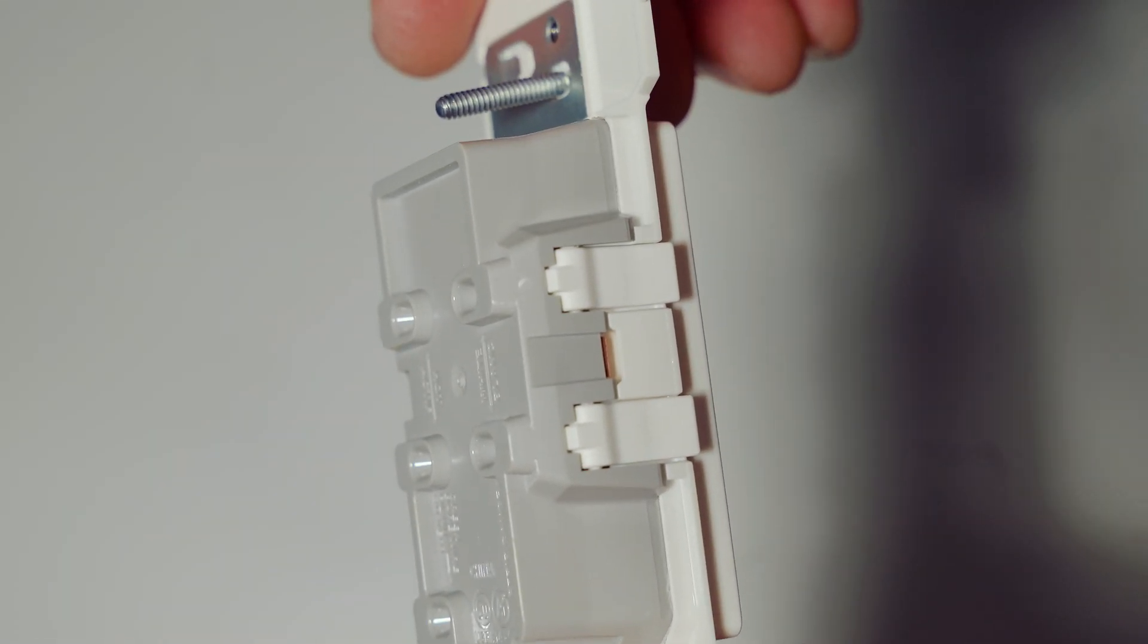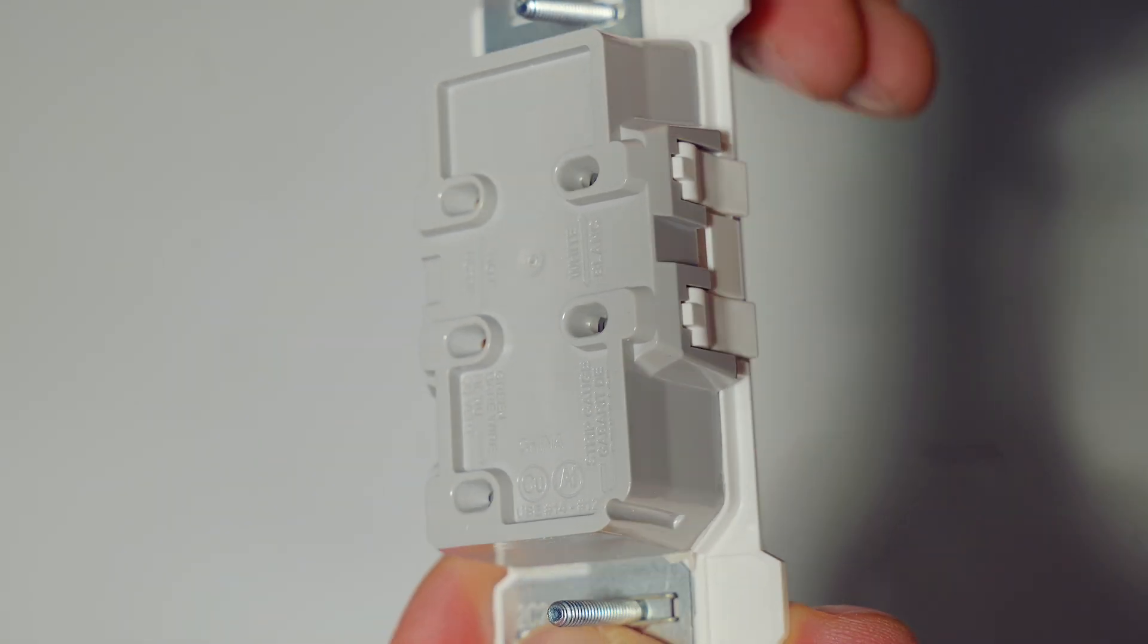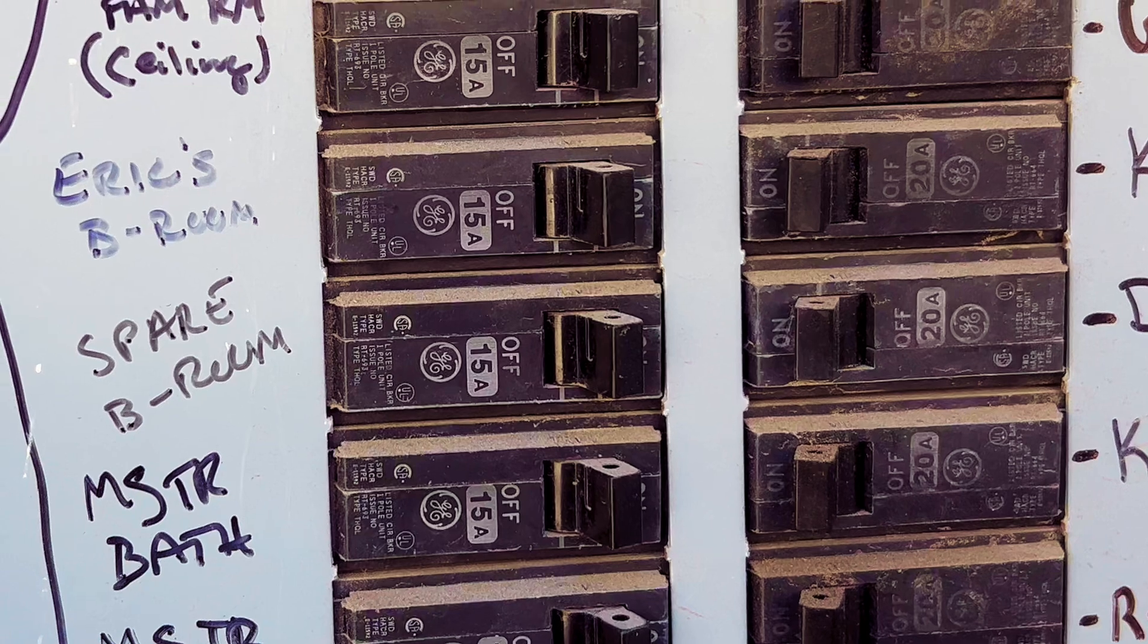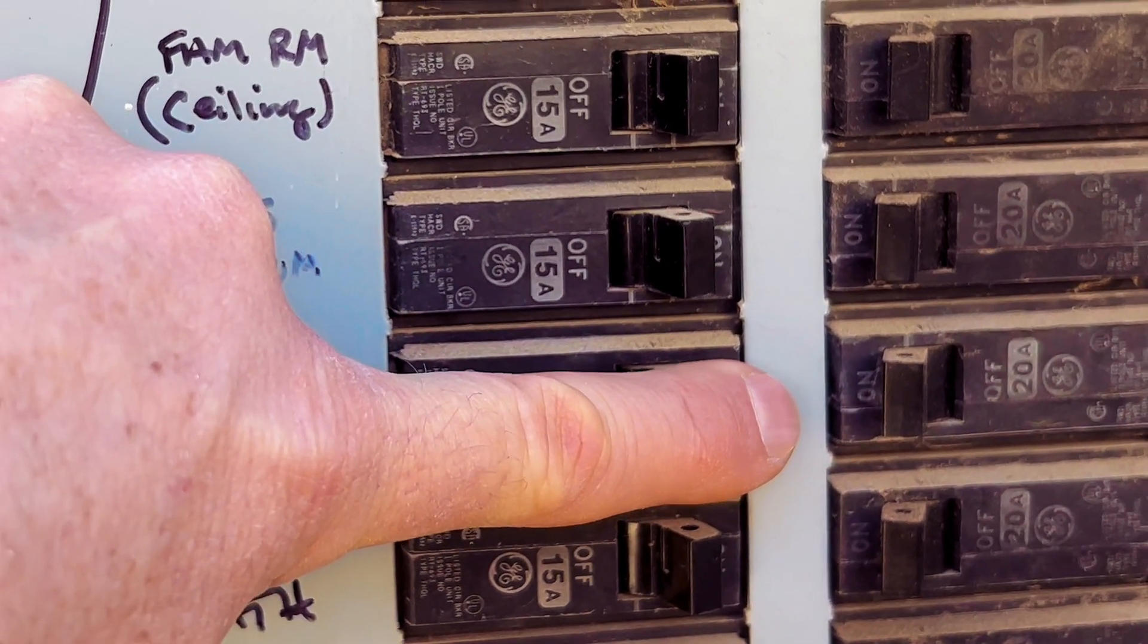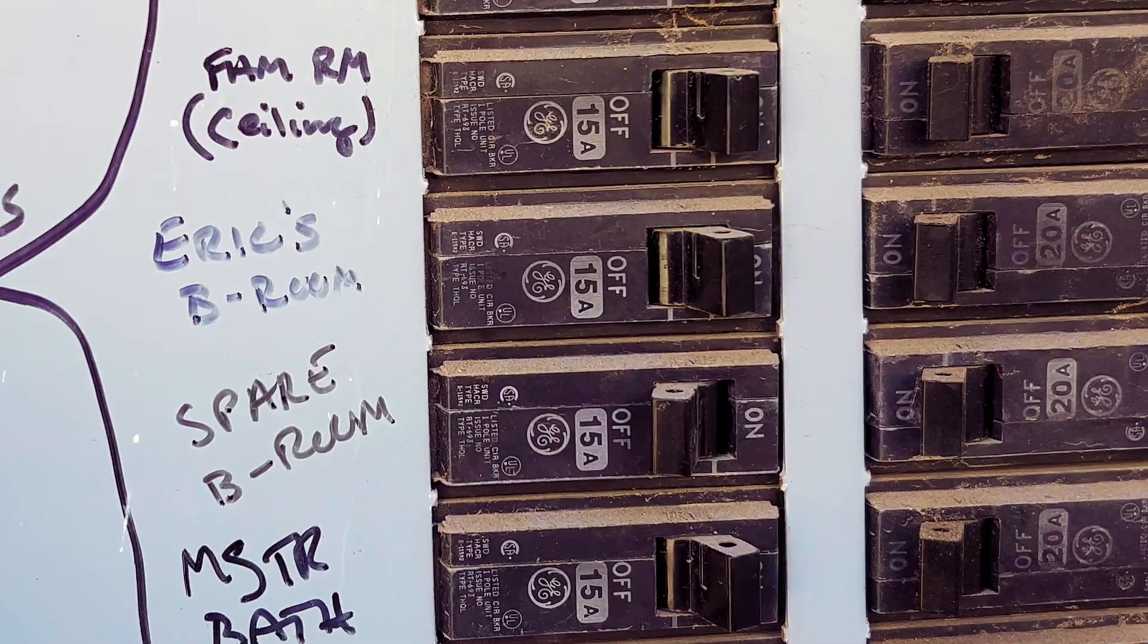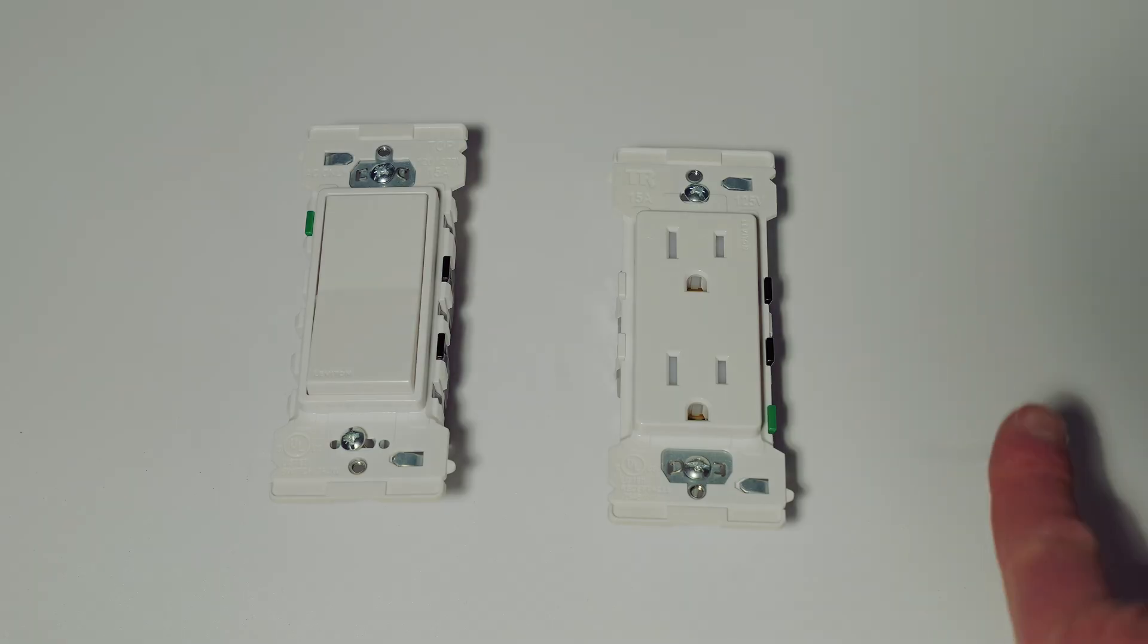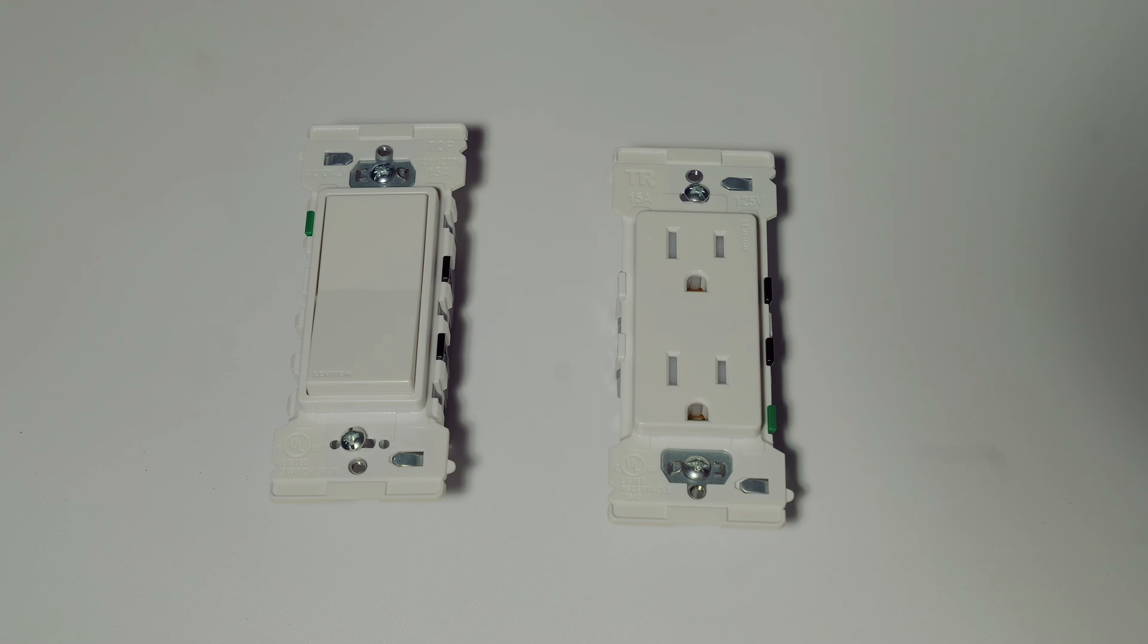These just like in the wall switch are going to be your release levers. I'll show you that here in a minute when I demonstrate a simple install that's going to take you about five minutes or less to plug one of these in and replace your wall outlet. And of course, folks, with any electrical install, the first step is going to be to locate your circuit breaker and disconnect power to that circuit. Now, if you don't know which circuit breaker disconnects power to your circuit, I've created a video for you. Watch that right here. It shows a real quick, simple, easy way to find the circuit breaker.